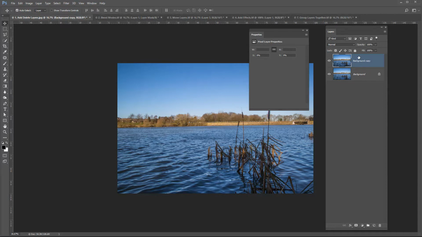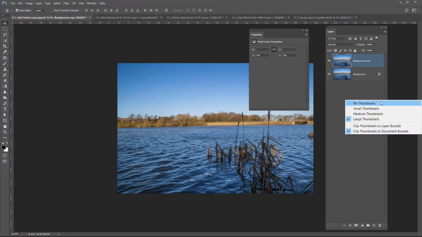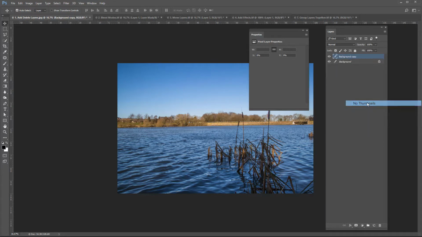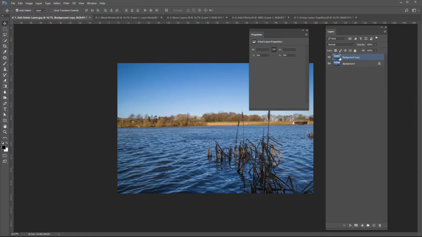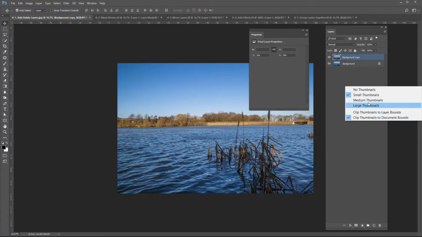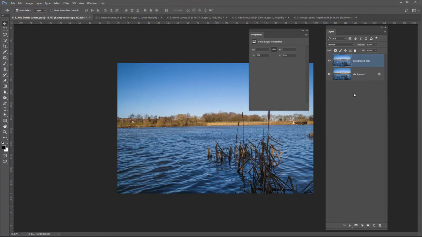Now to change this, it's a preferences thing, and if you've got any space underneath your background layer here, or underneath your bottom layer, then if you right click you get access to no thumbnails, small thumbnails, medium thumbnails. So no thumbnails will give me exactly that, no thumbnails. And if I want small thumbnails, they're too small. I need my super duper glasses on to be able to see what's going off there. So my default one is large thumbnails, because that's how I like them.